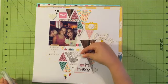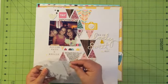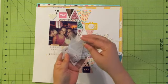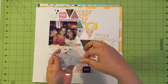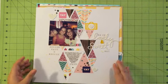So like this one said, oh hey. And so I'm going to definitely keep those to use on another layout because I've got both the cutouts and the triangles and then the actual words. So that's definitely usable. And this was a free one from paperissues.com.